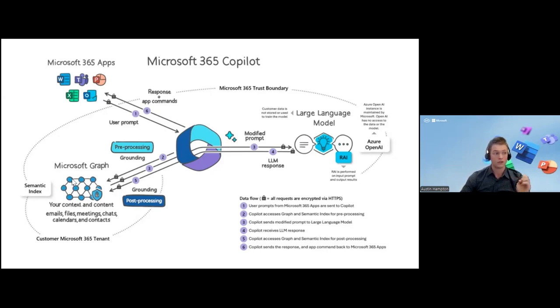And when a user opens up one of their applications, whether it's the Edge browser to use the most global instance of Copilot, the Word browser, or the Word app, Teams, PowerPoint, Outlook, Excel, and they provide a prompt, they'll do so in just human language, not in code. So just asking for a thing in human language. Copilot will then take that human language prompt and it will pre-process it via a process called grounding.